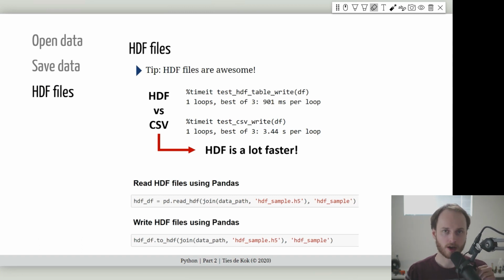I have examples here on how you can do this, and I also have a little bit of a timing example where I demonstrate the amount of speed gain that you can get from using these HDF files. So generally speaking, I would recommend you to look into those. There are two caveats to using HDF files. One, they tend to be a little bit larger on the drive, so you need a little bit more storage space, but that's relatively cheap. And the other thing is that obviously you cannot open an HDF file in Excel. So if you want to inspect it, you either have to get an HDF inspection software or you would have to open it up in Pandas and then just look at it that way.